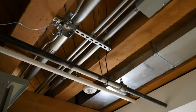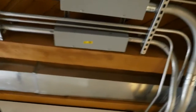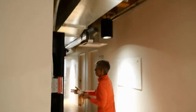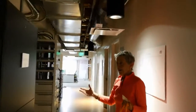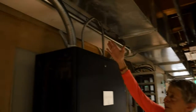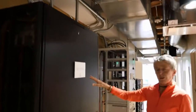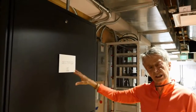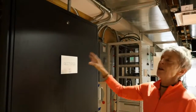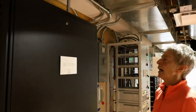The electrical current, both the alternating current and the direct current, is coming forward into a setting. One of the things we have to do is make all of the electrons work with each other. So we need to convert the alternating current from the electrical grid using a rectifier. The rectifier changes alternating current to direct current. It is the entire function of this box to change alternating current from the grid to direct current so that it matches.